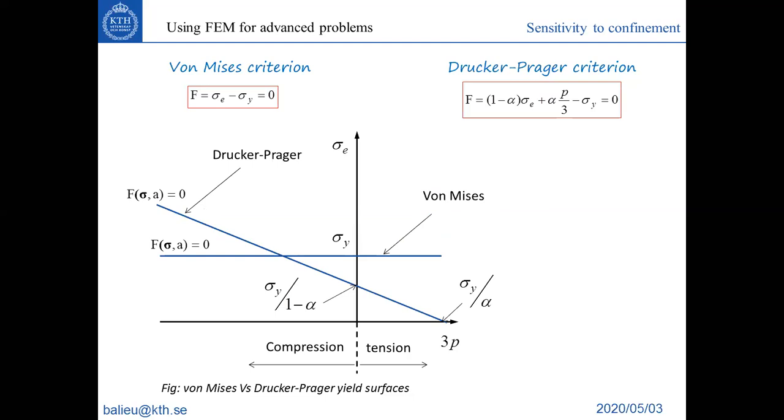Again, if I make the link with the experiment, if I needed only one test to characterize the yield stress for using the von Mises yield surface, now for the Drucker-Prager, since it's not the same yield stress in compression and tension, I need at least 2 experiments to characterize. So of course the limit, but the limit for different stress states. So the limit may be in pure tension and the limit may be in pure compression. And since it's linear between, two experiments are needed to identify this yield surface.